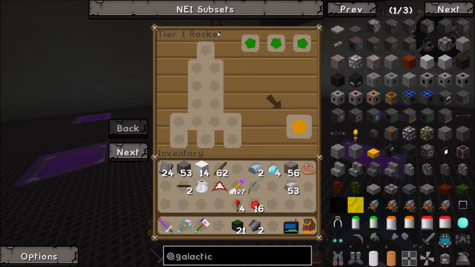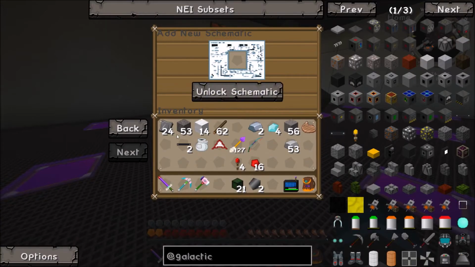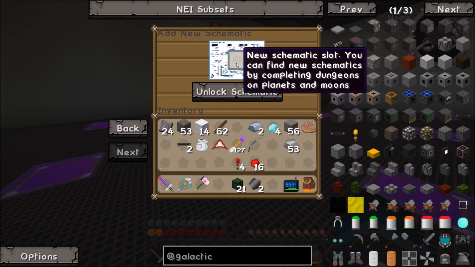Tier 1 rocket. So off the bat, the only thing I can make is a Tier 1 rocket with this. If I want to make some of the higher tiers, the Tier 2, the Tier 3, there's even a moon buggy you can make. But basically, this is the only place where you can make your rockets. But you have to unlock schematics. You can find new schematics by completing dungeons on planets and moons. And that's what I'm going to do.